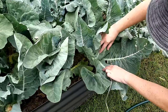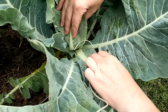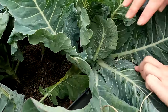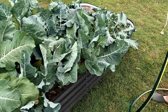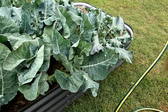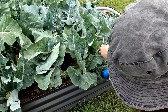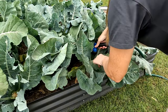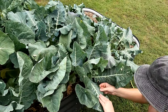And this one over here, it's not lost yet. They haven't gotten into the actual cauliflower, but you can see right at the bottom there's some eggs and what have you. So I'm just going to get my hose and give it a spray before I tie it up, because I don't want to trap any worms. All right, that should do it. Just check the leaves.